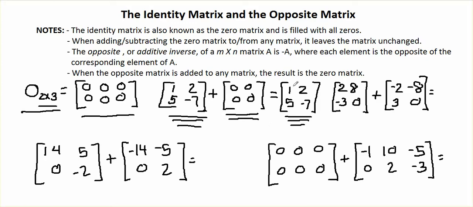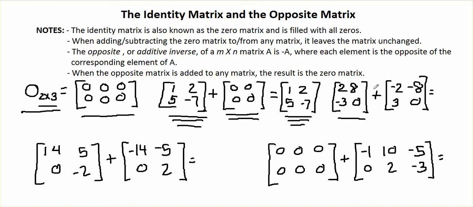Let's take a look at the opposite, or the additive inverse matrix. The additive inverse of a matrix is a matrix where every element has the opposite sign. So the additive inverse matrix to this matrix right here, if you notice, all the elements are the same except for their signs. You have a 2 and 8, a 3 and a 0, 2, 8, 3, 0. The top 2 here are positive, the top 2 over here are negative. This 3 is negative, this 3 is positive, and zeros don't have a sign, so they remain the same.